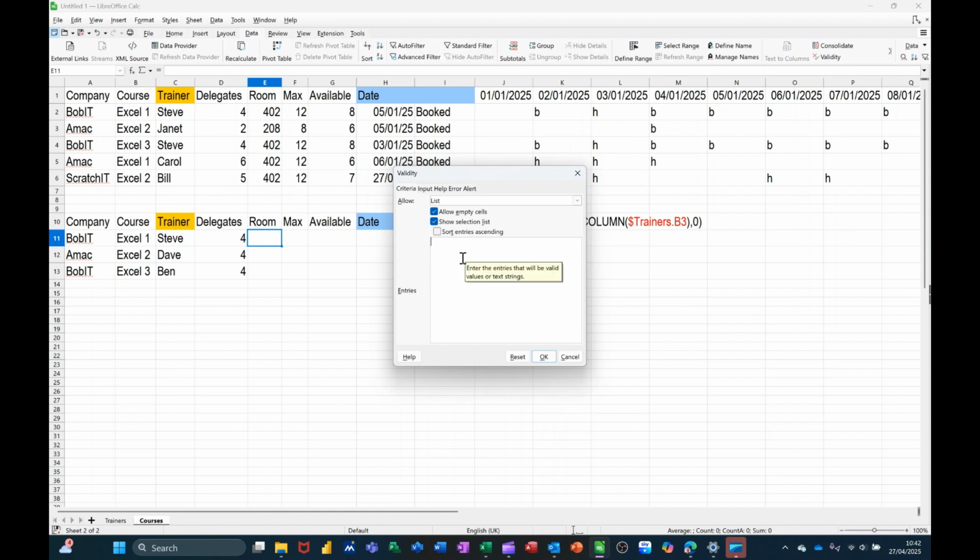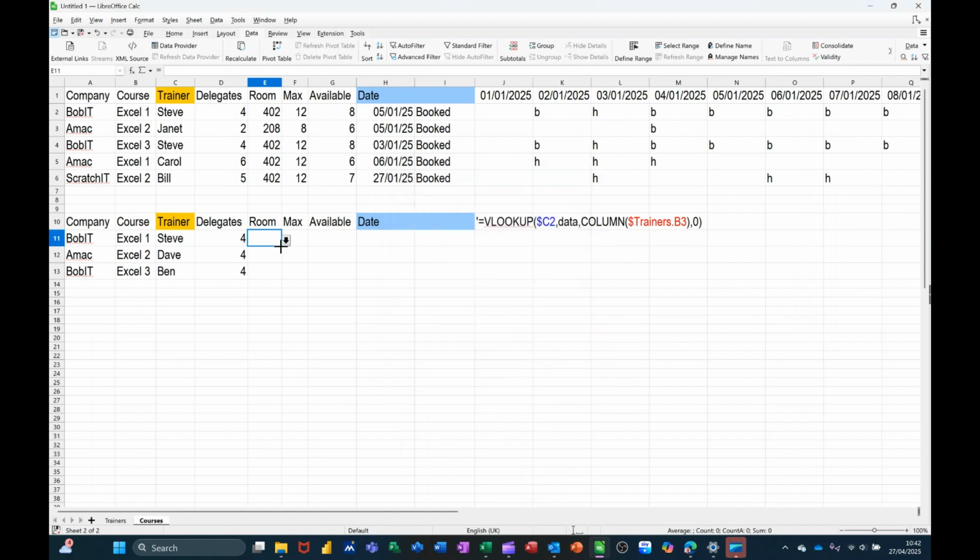I'm going to type this one. So 402, 208, 206, 201. Okay, pull that down, and then I'll select 402, and then I'll select 208 and 206 or whatever.